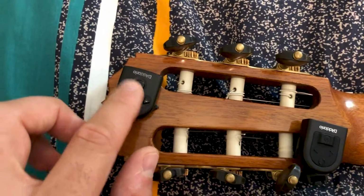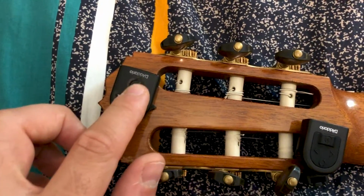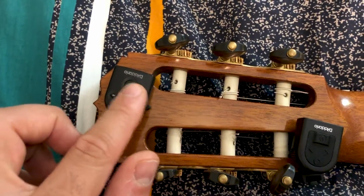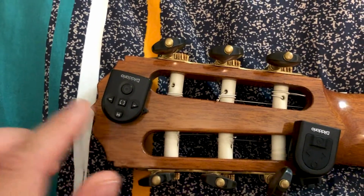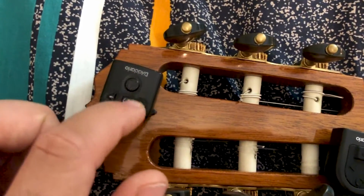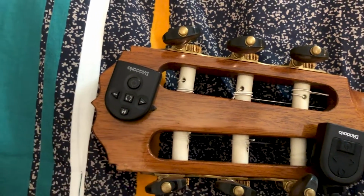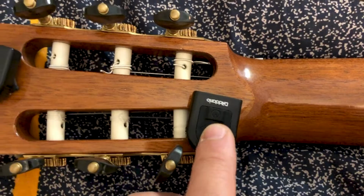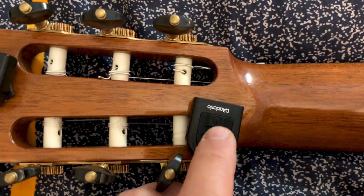As you can see, the old one here had these plasticky buttons that sometimes when the guitar was vibrating, you could hear this kind of rattling. Now on an electric guitar, when you're playing with an amp, you would never hear that, but on a classical guitar, you'd hear this noise, but more of a rattling. So these new buttons do not rattle, and also when you press the power button, you hear it less. Let me show you.